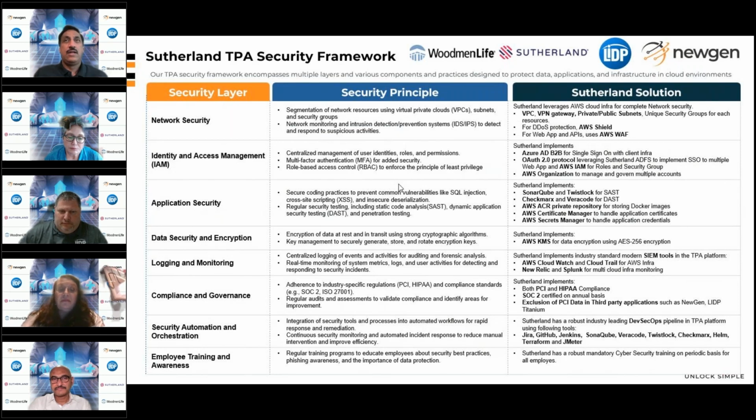So your virtual private clouds need to be in multiple regions. You need to have backups in place. You need to be able to switch from one to the other without any disruption, but also ensure that as data is moving through these various network layers, they are protected and managed very efficiently.